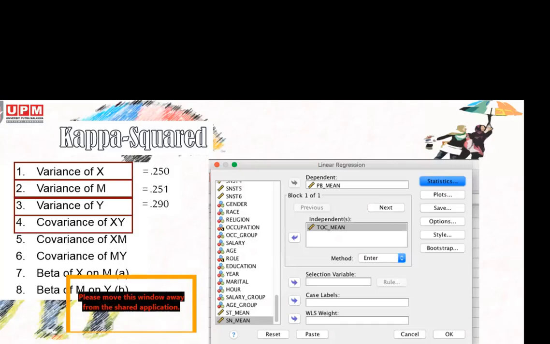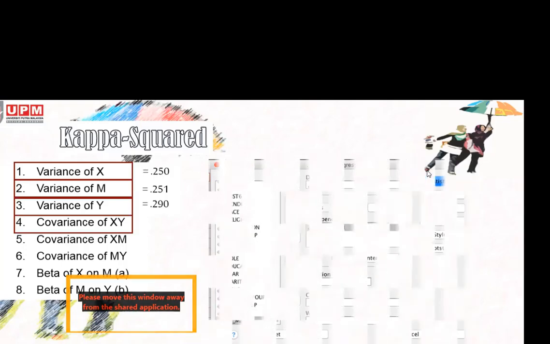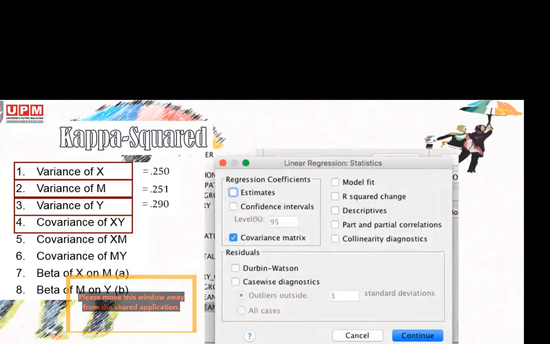After you locate your variables, you click statistics. After the statistics box appears, tick for covariance matrix.